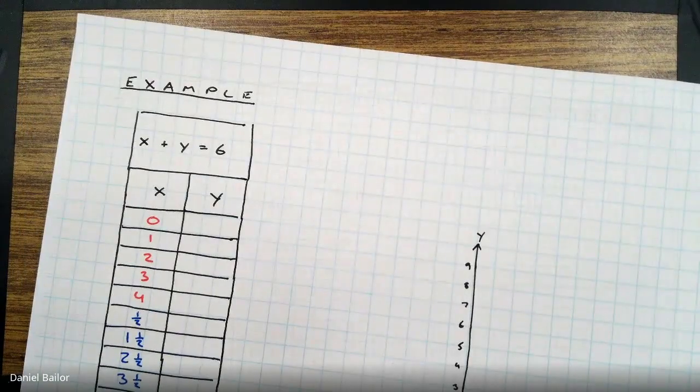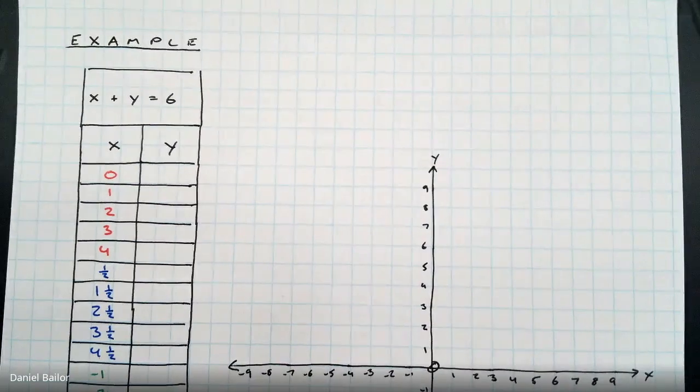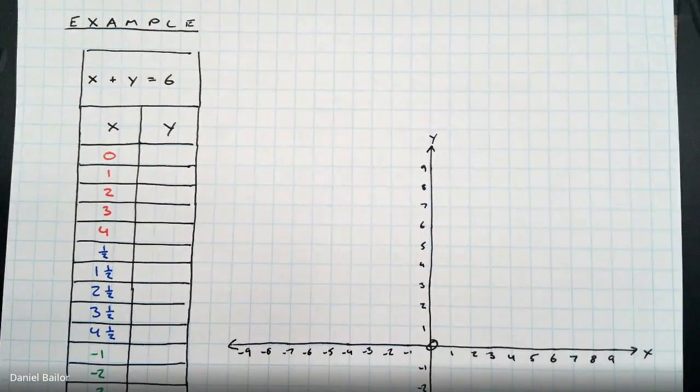Here it is. Our example is for the equation x plus y equals 6. And you can see that I have a great deal written down. Now, you can copy this down if you want. You are welcome to do that. If you want to pause the video and copy down whatever you can, that's fine. But you do not have to. You can print a copy of this page. It's in the notes on the Google Classroom. Or you can just copy it at another time. But let's look at this.